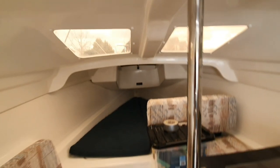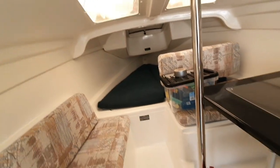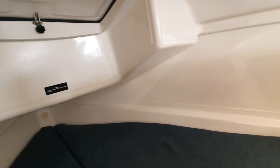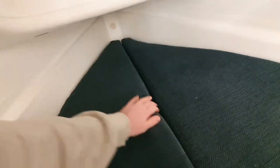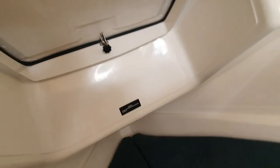So around again. We'll start at the front, work our way back. So right at the front of the boat, you see there's a little bit of access to something there on this boat. This whole front area is filled with foam flotation because these boats, if you drill a hole in them, they will float still, even if they're full with water. There's foam flotation under this first part, under that hatch there. It's got the fore hatch here, which undoes by this, lets a lot of light in.